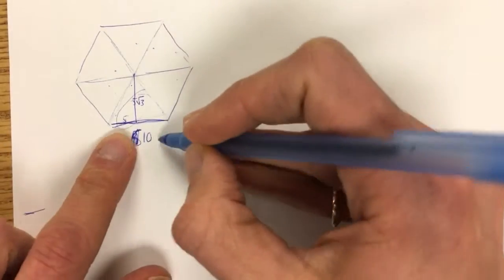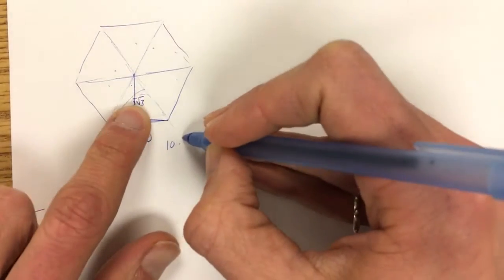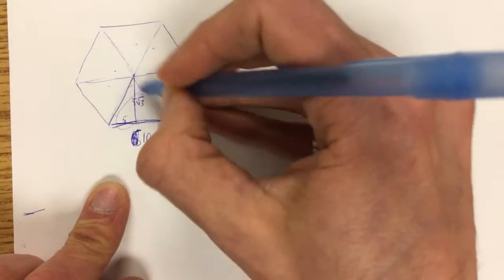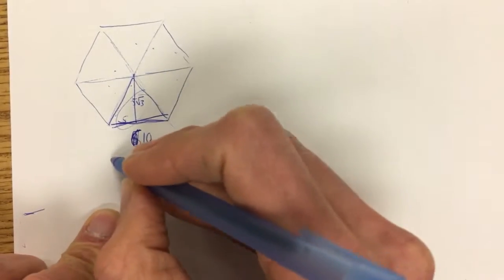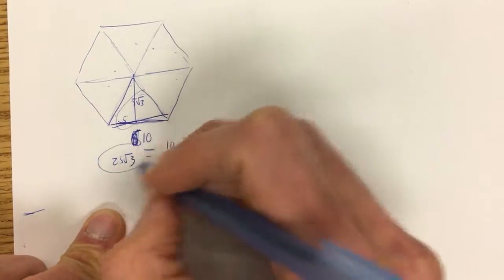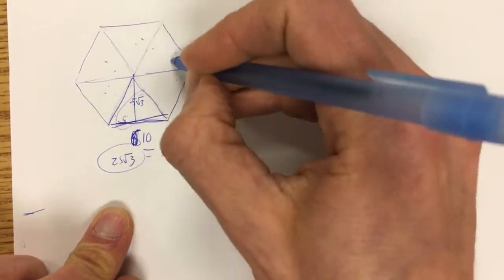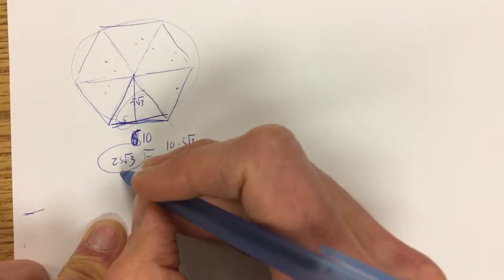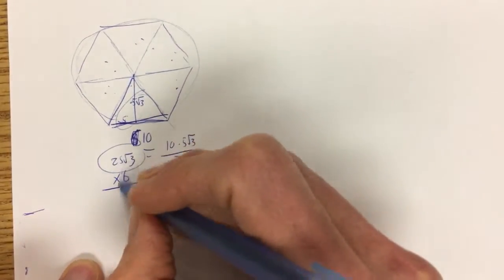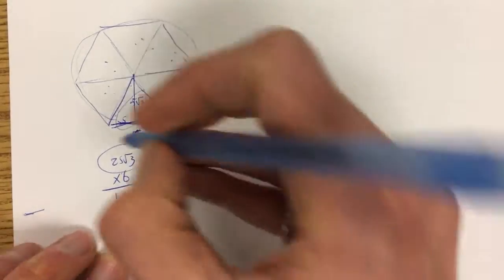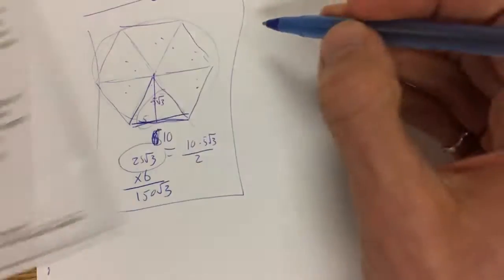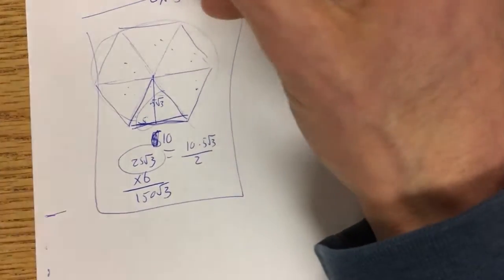So you find the base, which is 10, times the height, which is 5 times the square root of 3, divided by the 2, and you find out that the area of that triangle is simply 25 times the square root of 3, right? If you notice, there's 1, 2, 3, 4, 5, 6. So to find the area, there's 6 triangles. So to find the area of that whole hexagon, you just multiply that by 6, and that would just be 150 times the square root of 3. So you use this logic to answer number 2 and also number 5. So that covers 2 and 5.